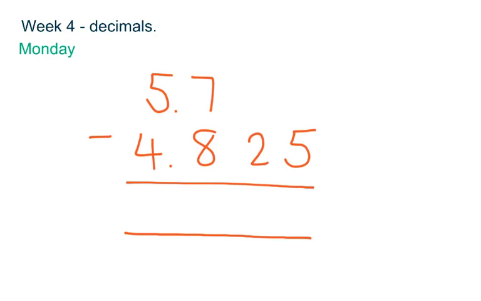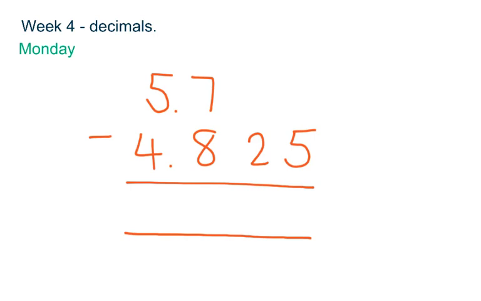We're going to be looking at decimals again this week, but we're coming towards the end of that particular unit. So we'll be looking at the final few objectives. One of the objectives is looking at subtracting decimals with a different number of decimal places. And we'll also be looking at decimal sequences, and we will be looking at multiplying decimals. And then there's one more lesson, which is going to be for the following week, which will be dividing decimals.